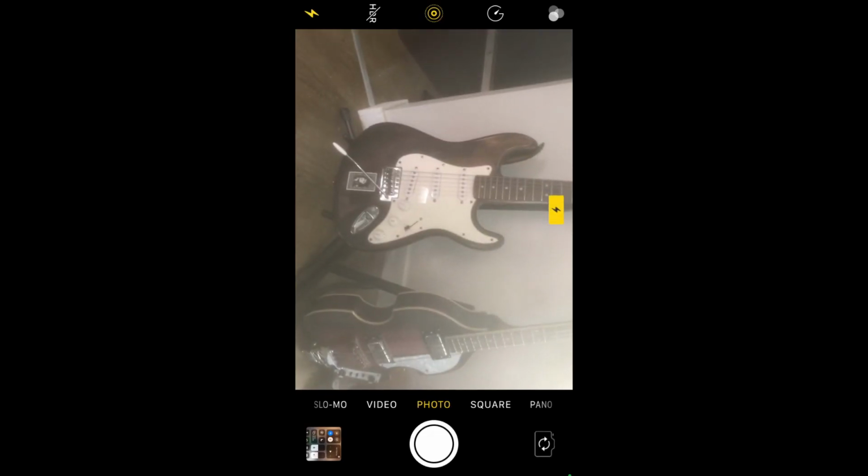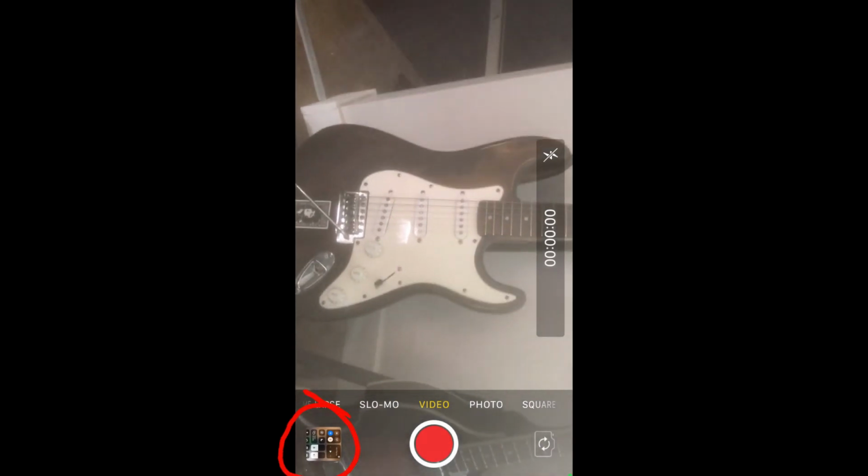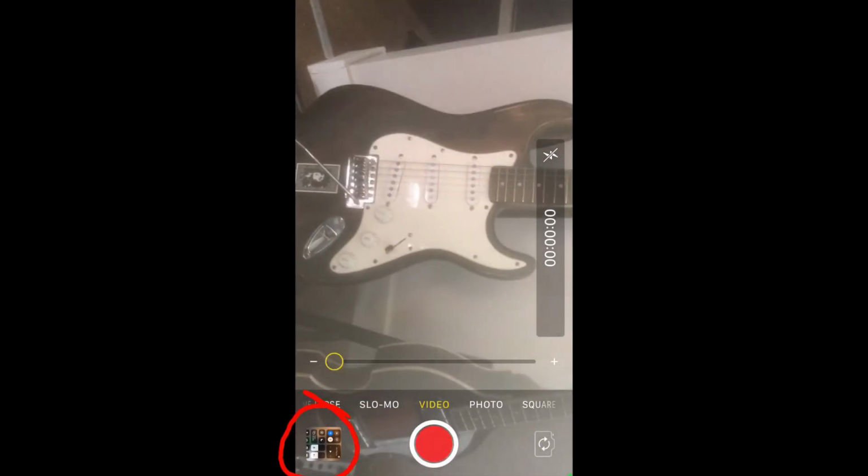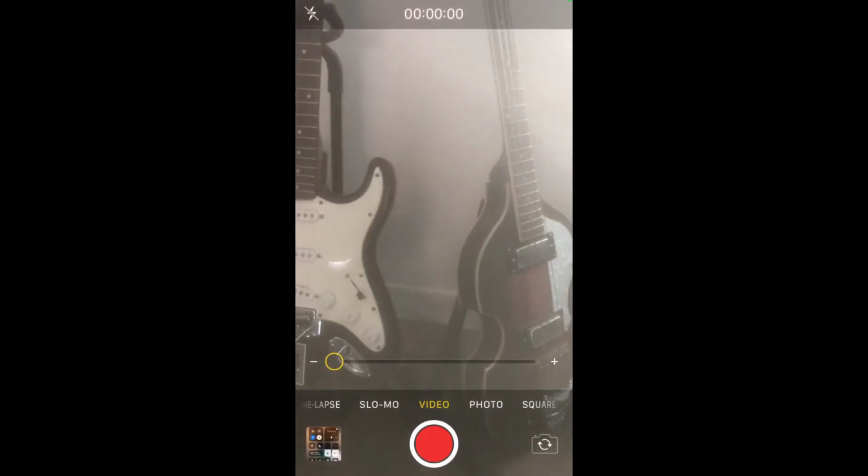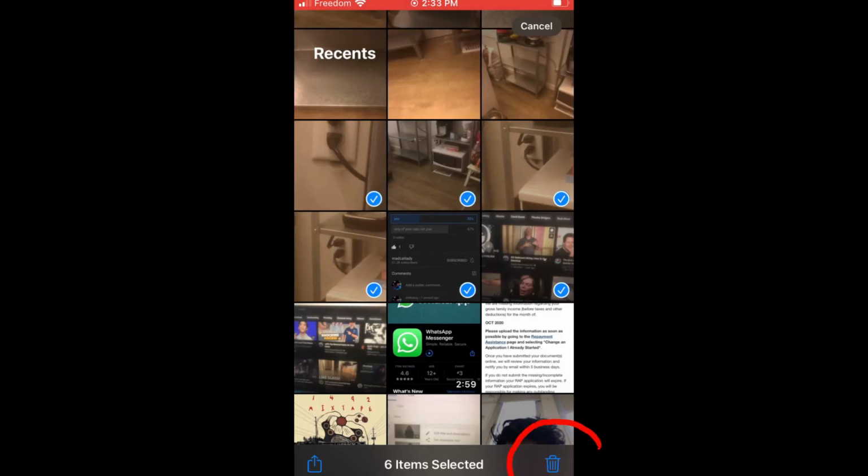And to view your video that you just took, just touch that square in the bottom left-hand corner, and this will open up the Photos app for you to review the video you just took. And if you're not happy with the video you just took, simply delete it by touching the trash icon. That concludes this episode on how to use your camera app and your photo app on an iPhone or an iPad.